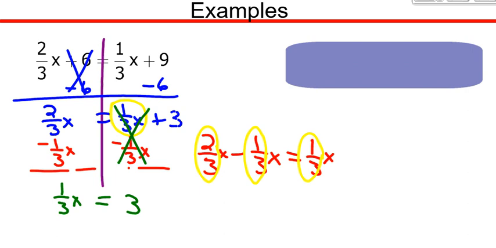Okay, same as before, I want to get rid of my fraction. The only way to get rid of a fraction is to do the opposite of what you see. So 1 is being divided by 3, so instead of dividing, I'm going to multiply by 3, which means I have to multiply this side by 3. These 3's are now going to cancel, which leaves me 1x equals 9, but I really don't need that one there, so x is just going to end up being 9.